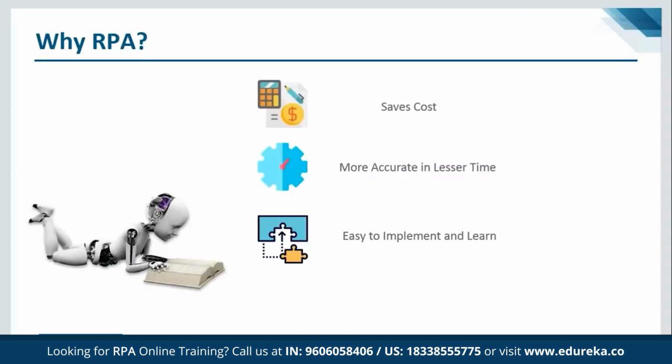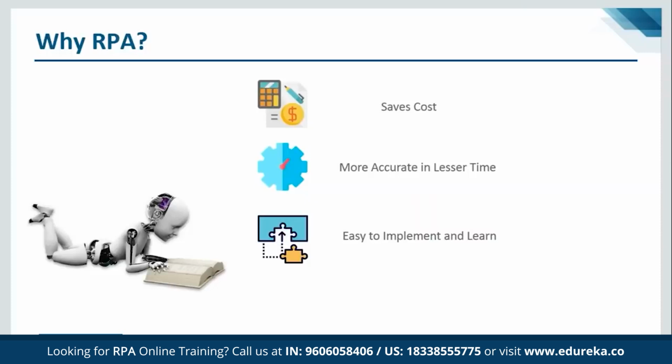All right, so if I'm the CEO of a company and I have to think about implementing RPA in my company, what are the things that I'll consider? So first of all, if I'm using RPA, it saves a lot of cost because I'm downsizing my workforce by a drastic number, right? So I'll not be paying salaries to a lot of employees now, and also I'm getting my work done very fast, right? So it saves cost, and like I said, it is more accurate in lesser time, because machines do not commit mistakes, guys. They never get tired, they never commit any error, and hence they are very accurate, and they do each and every task in the least time possible.